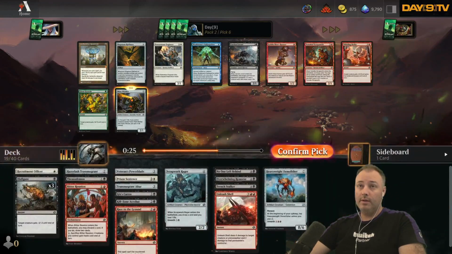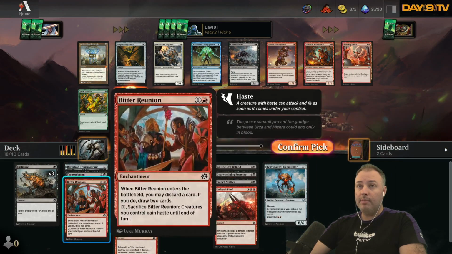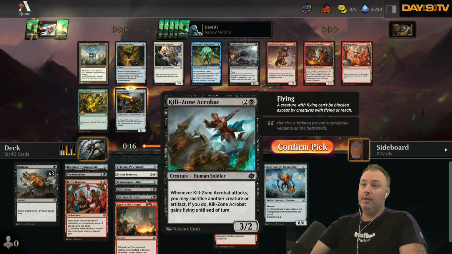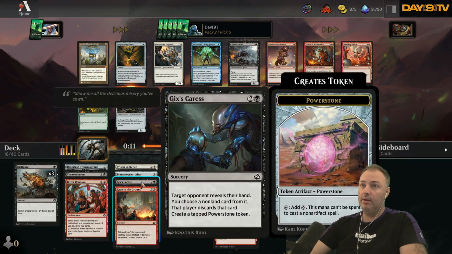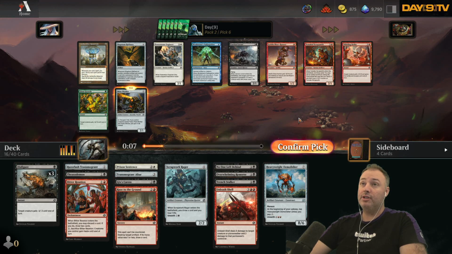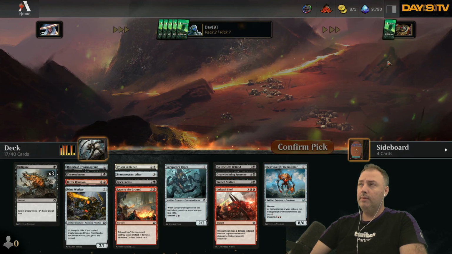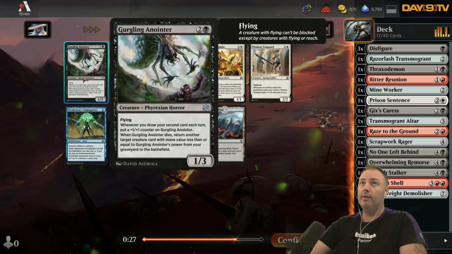Dude, I'm gonna get the Mine Worker. Screw this Recruitment Officer. Prison Sentence, maybe. Bitterine, maybe. Very maybe. Kill Zone Acrobat, no. This thing, no. Carrion Locust might actually even be acceptable, but I really, really want this game to go on for a while, and I think that Mine Worker is acceptable as a means to ensure that this occurs. Plus, there's like 7 of these flying around.